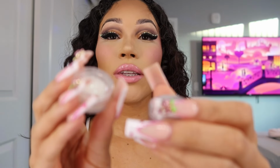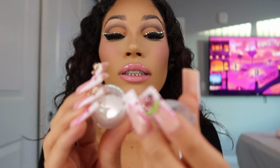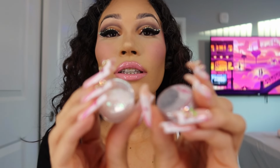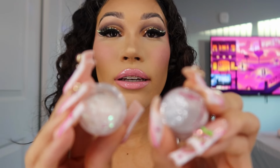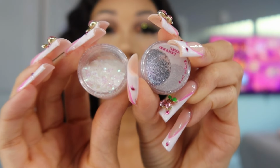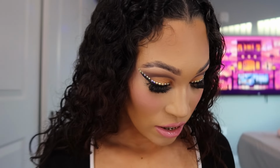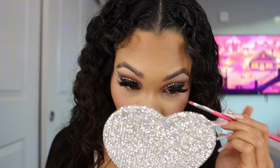I don't know what kind of glitter she had on the bottom. I can't really see it in that picture, but these are the two glitters that I have that kind of look similar to hers. This one is silver and this one is like iridescent. I don't know if I should just do the silver or if I should do the iridescent one. I really want to do the iridescent one. I might just do both.